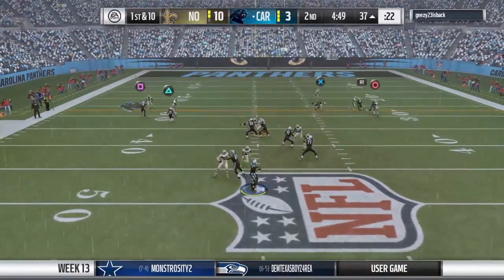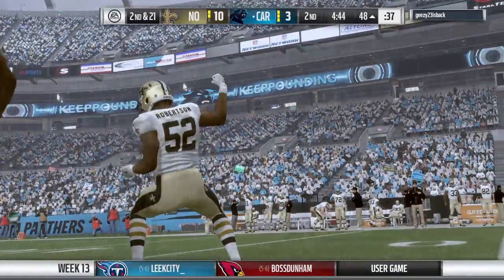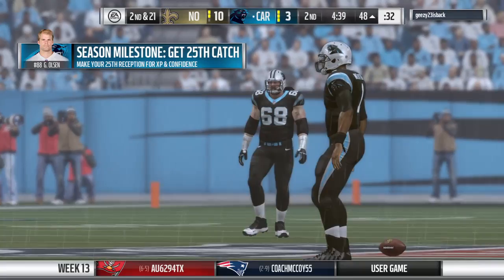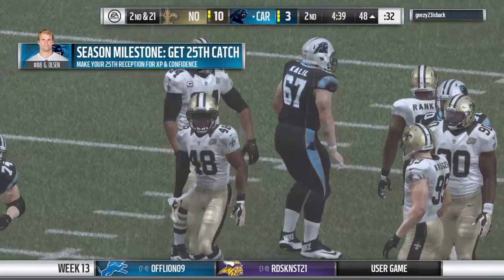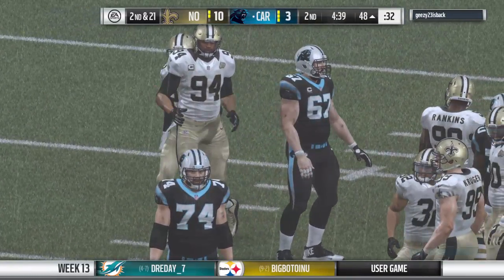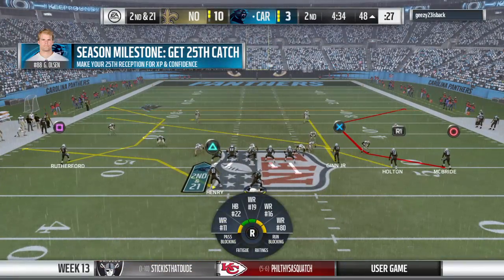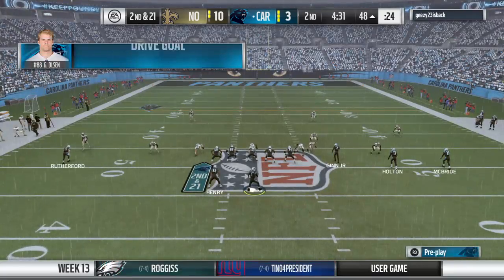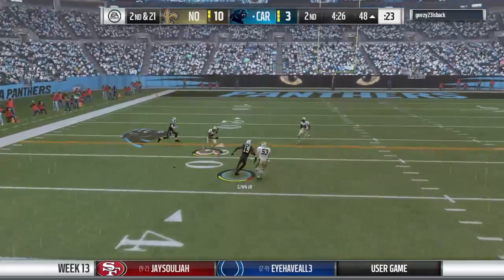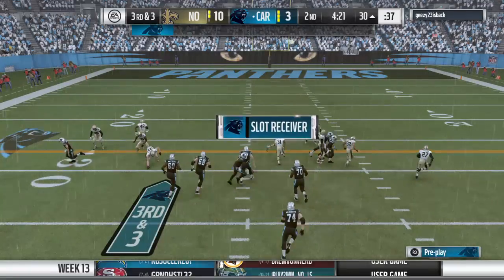On 1st and 10, Newton. And no escaping this time as he'll go down. They got him for a sack. Craig Robertson coming hard from that linebacker spot. He drops him for a loss of 11. So the D-line's going to spread out. 1 receiver left, 3 to the right. To throw on 2nd down is Newton. Caught on the left side by Ginn. And he works it to the 30-yard line here, right at the 30.